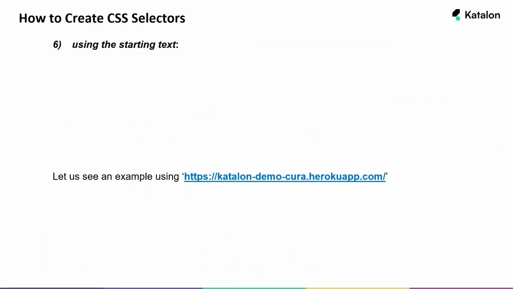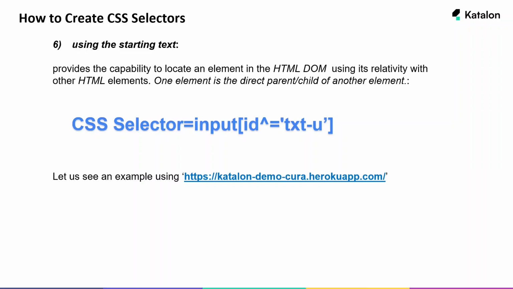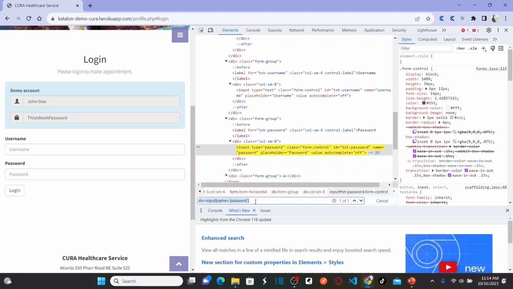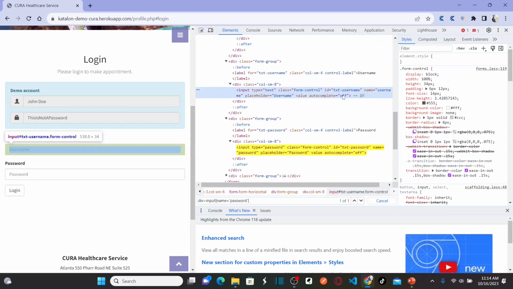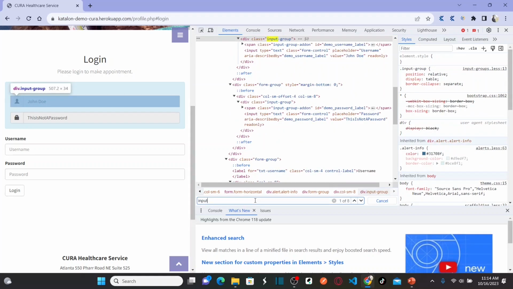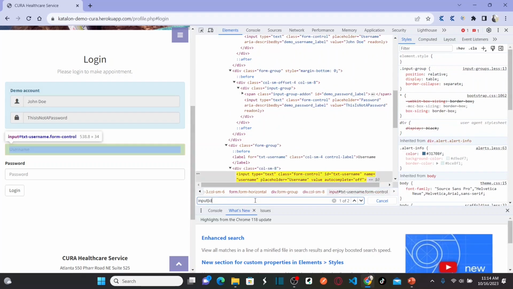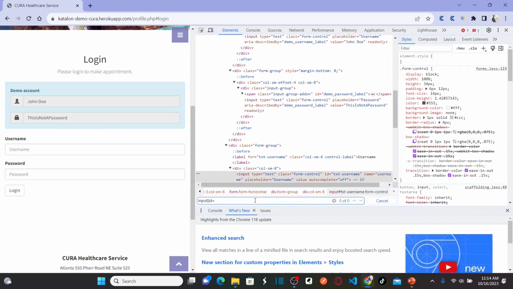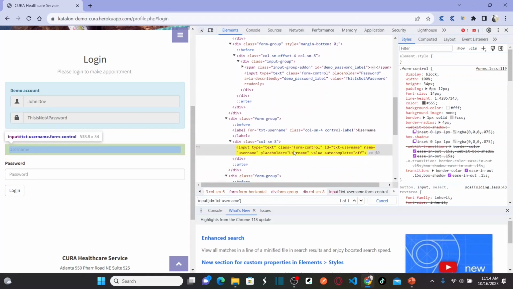Our next method is using starting text. Let's say I want to use this one. How can I use the partial text? Simply input, and now I want to use ID as an attribute. Instead of the entire txt-username, this is the normal method where we provided the entire text, but I want to use a partial attribute value.